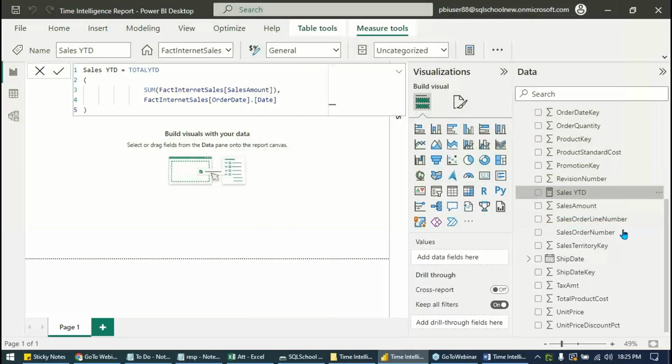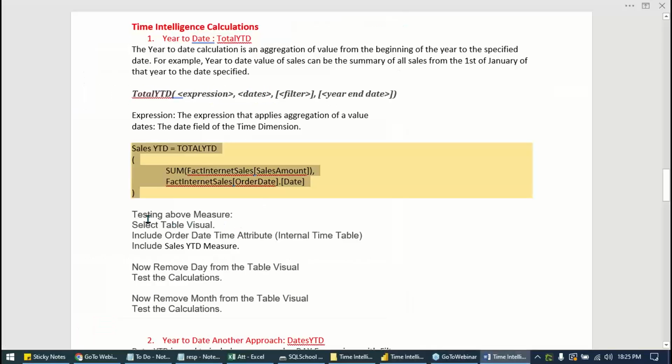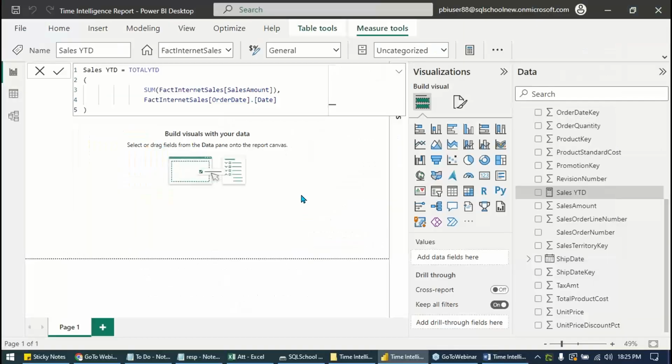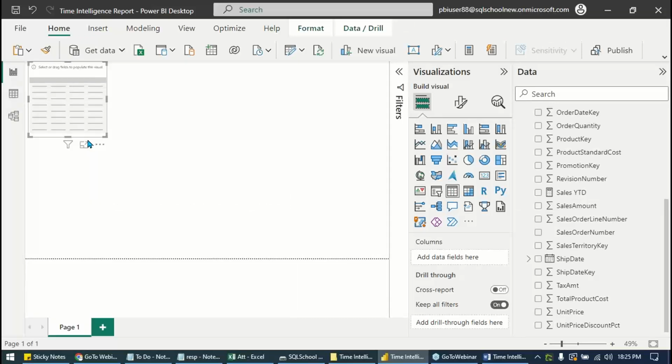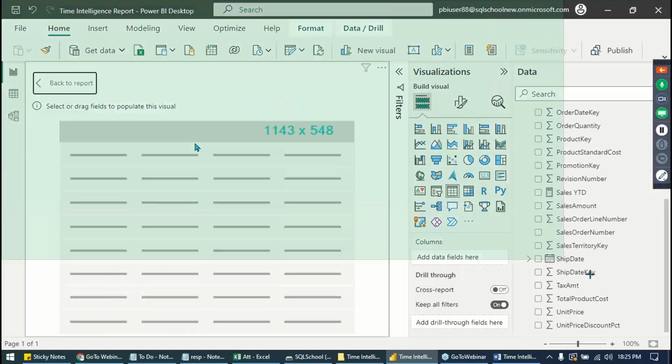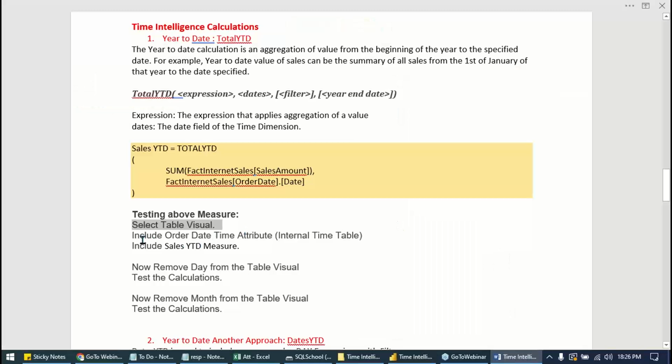As we know, the measure would be represented like this. Back to our notes, testing the above measure. Select a table visual, for example a table like this. Next, include the order date time attribute, the auto generated time table in this particular data model.